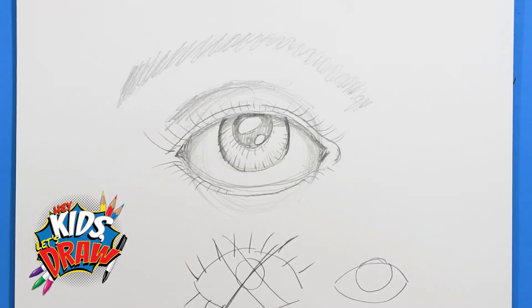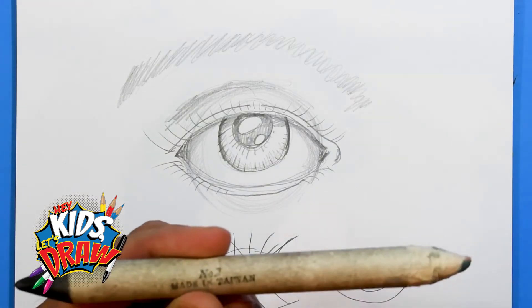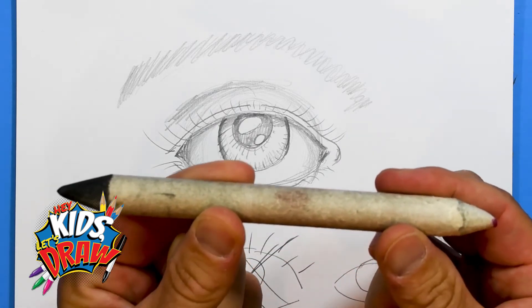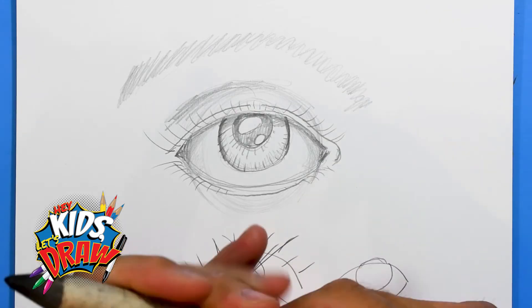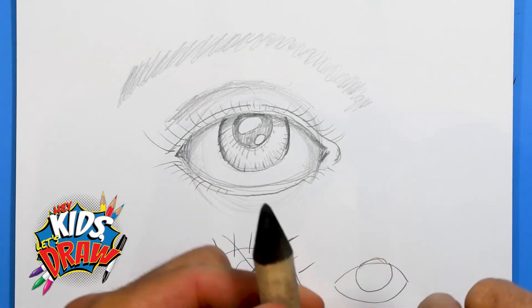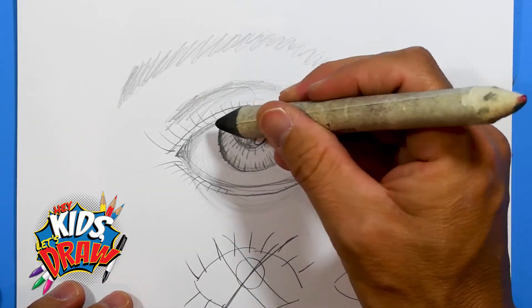We're gonna use maybe a little blend with our blender. Like I said in one of our other videos, this is a tool that can be bought in our store. It's just paper tightly packed together and shaved to a point for pencil. I like to use it a little bit to blend and soften the pencil look.